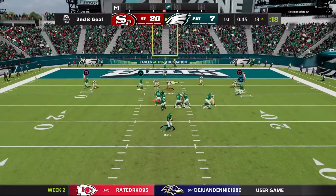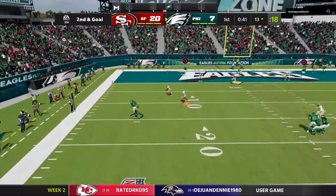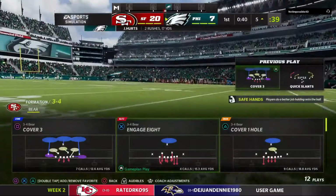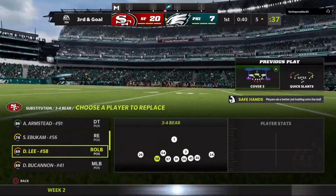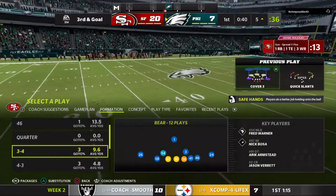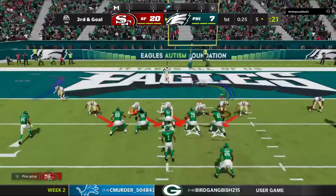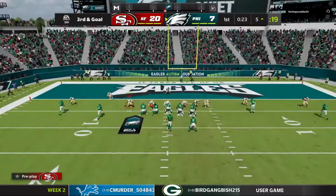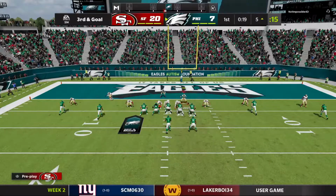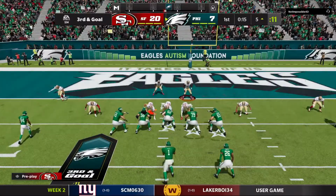On second and goal, Hurts forced out to his left. And he's able to get this down to the 5-yard line before he's out of bounds. He turned that into a nice gain, gets him 8 yards closer for third down. I thought they were going to sack him there like they did on first down. Great coverage, but he found a way to move with his legs. Yeah, his ability to take off, not only did he get some yardage back, he got a little bit extra. Really helps him on third down, makes it manageable now.